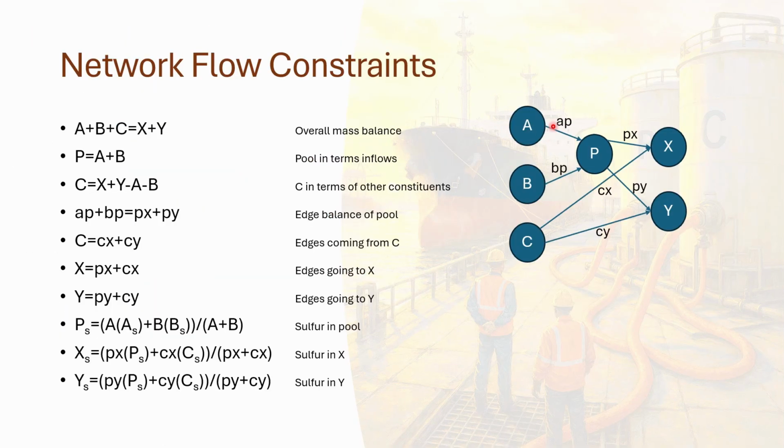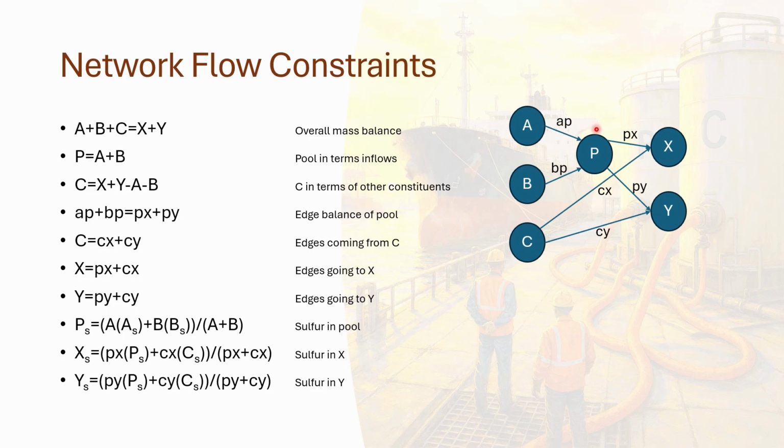Here is a node diagram of what this problem is going to look like. So we have our raw materials, A, B, and C nodes, our products X and Y, that intermediate pool of a mixture of A and B, and then the arcs that connect them, which is simply the name of the two nodes that they tie to.